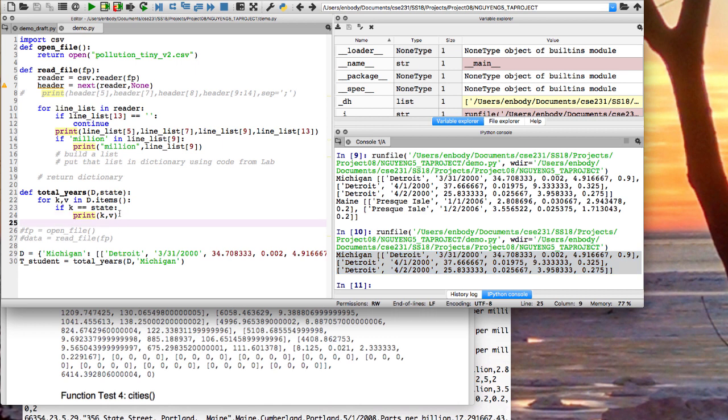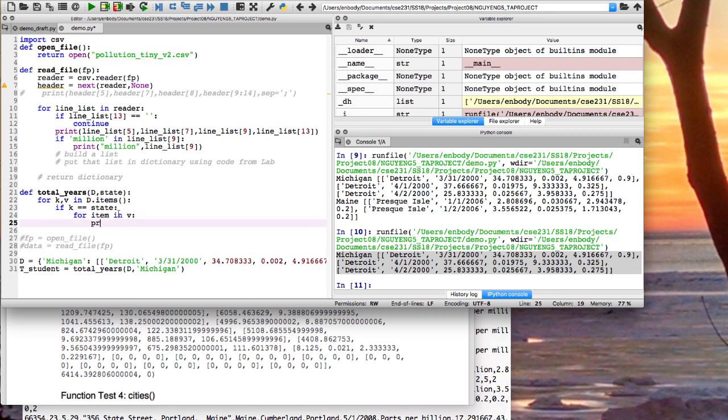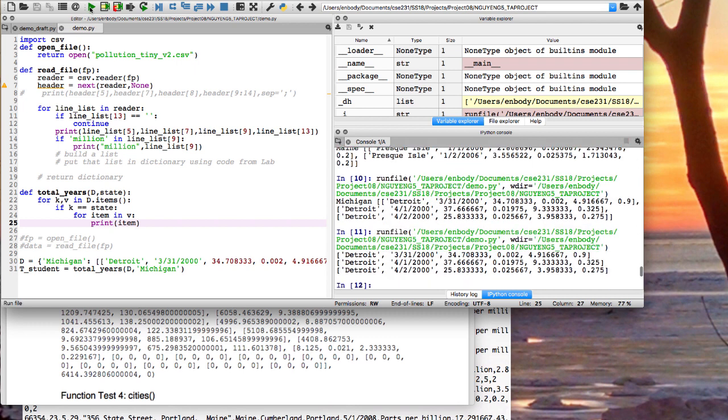Now that doesn't look very nice, so let's fix that. And let's take a look at the individual lists, just so it displays a little better. So now I've extracted these out, and let's take a look.